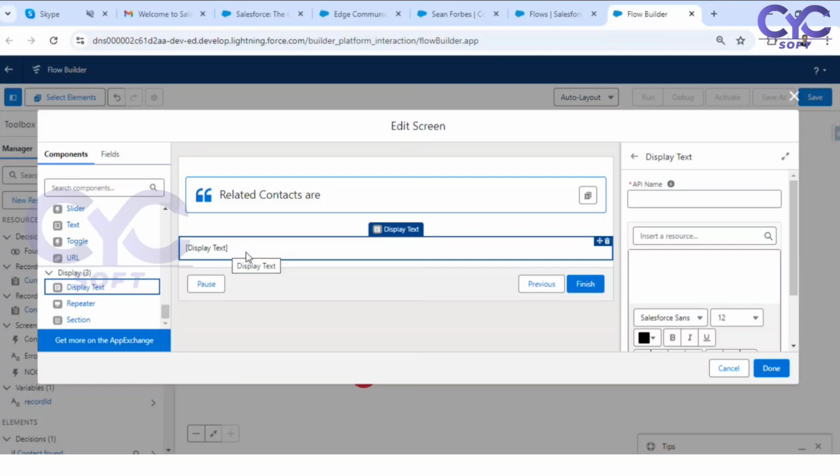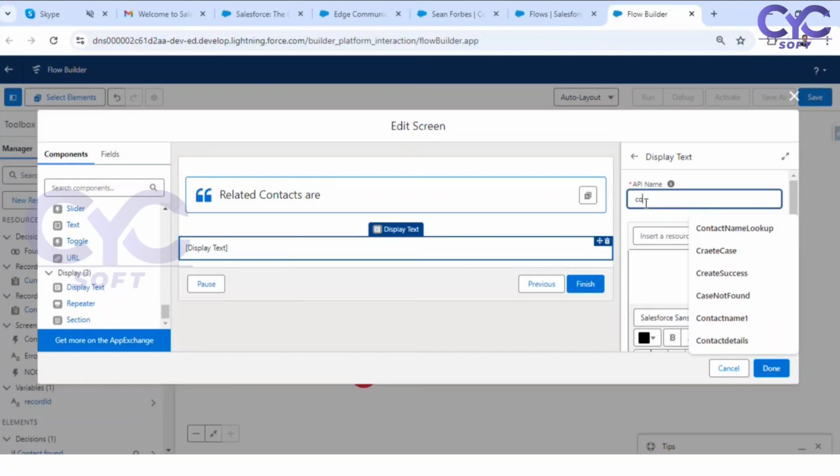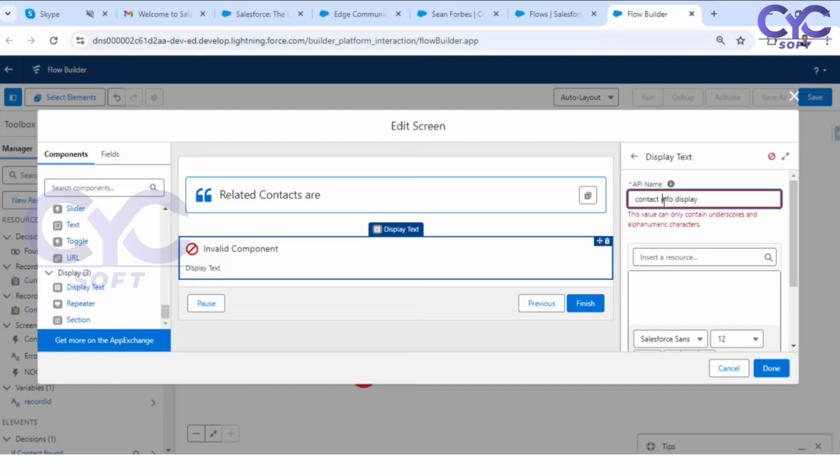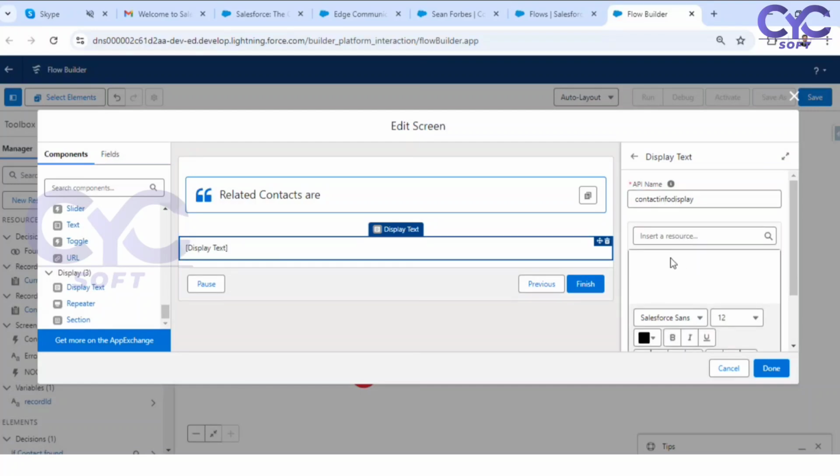Now under this display text, you need to display contact information. Contact info display. Okay, let me remove the spaces. Okay, done. The first one, what I need to display here. So select from this resource.